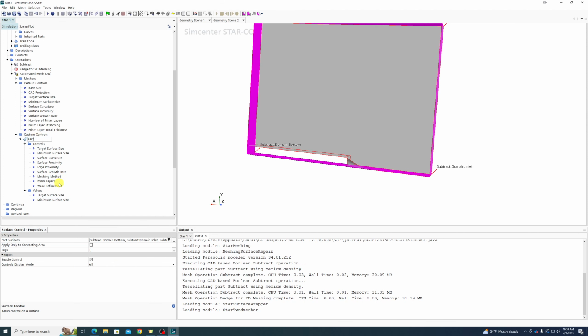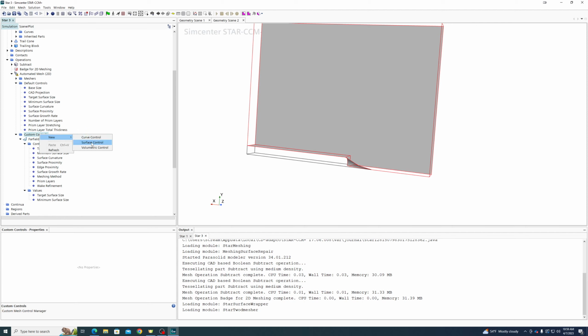This is a far field refine. That is, we are refining the far field. New surface control. I don't really know how much we really need other controls per se.